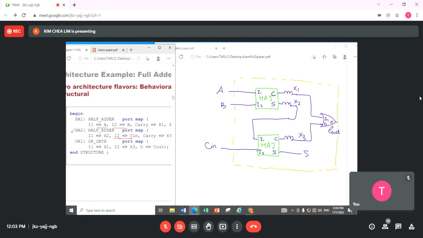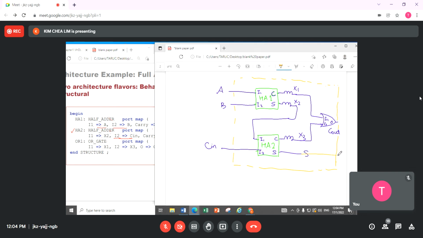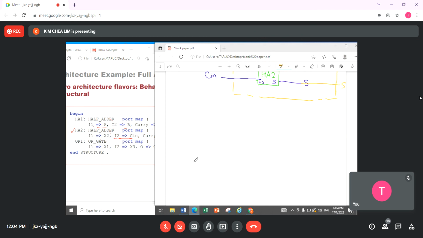The answer is can. But this one here is an example to show you. You can generate your own gate if you want to, but of course you are making your life more miserable. So your S output is here. So this is our structural model.